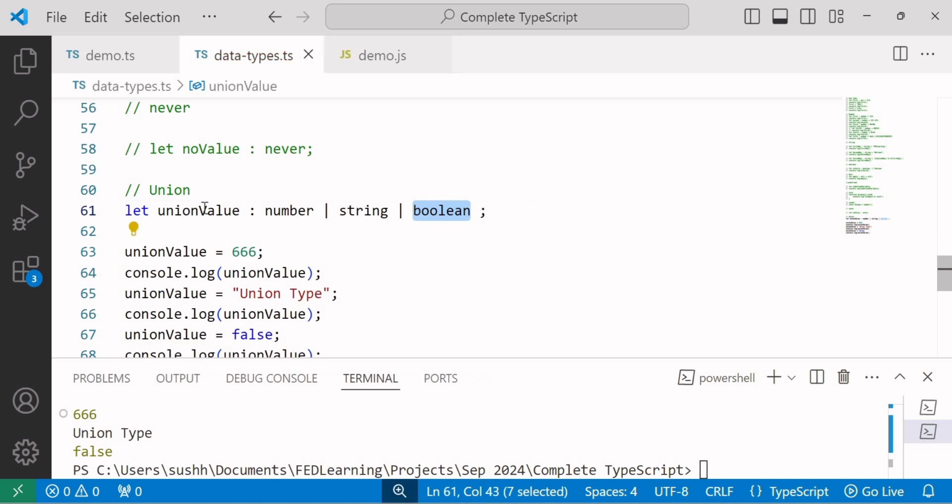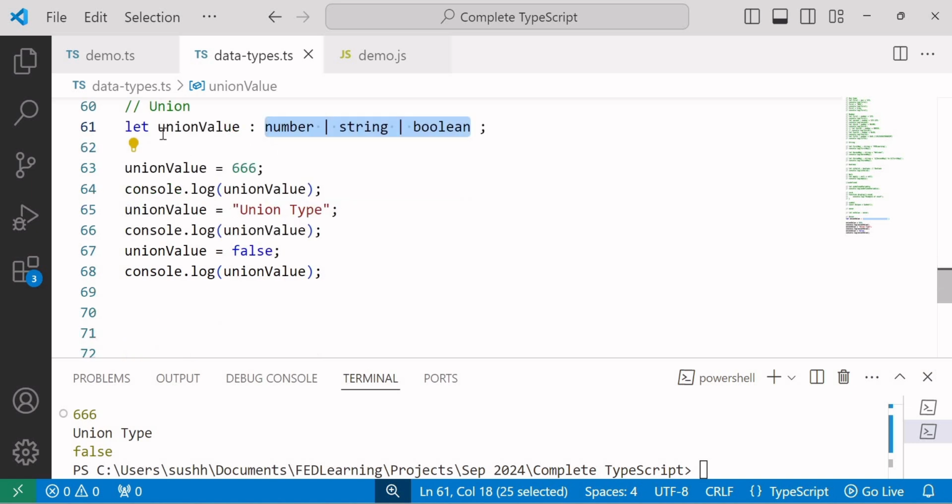So it means a union value describes a value that can be one of several types, and we can use the vertical bar to separate each type. In this example, the number, string, and boolean is the type of value that can be a number or a string or a boolean. We can't store the value inside union value variable apart from this data type.